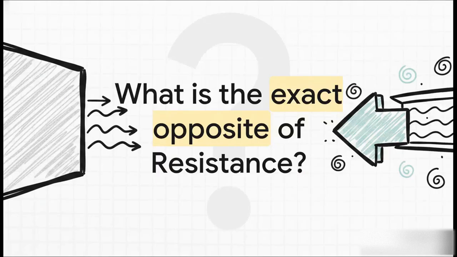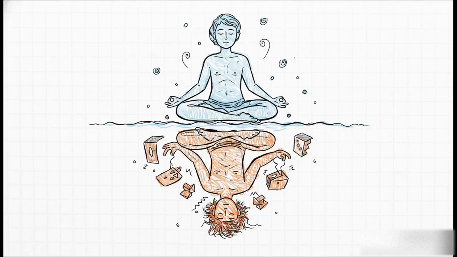Now, what's really interesting to consider is that we spend so much time in physics talking about how materials stop current, resistance and resistivity, but if we flip the perspective for a second, what is the exact opposite of resistance? If resistance is how well a material blocks flow, how do we measure its eagerness to let current through? The answer is conductance and conductivity. Conductance, denoted by G, is simply 1 divided by resistance. And conductivity, sigma, is 1 divided by resistivity.